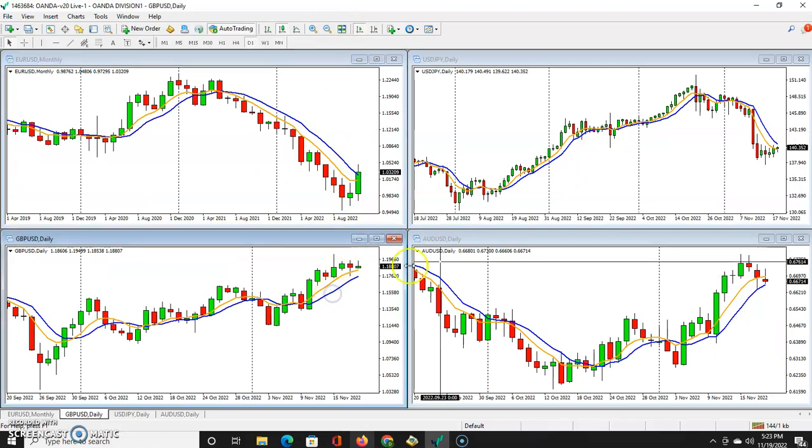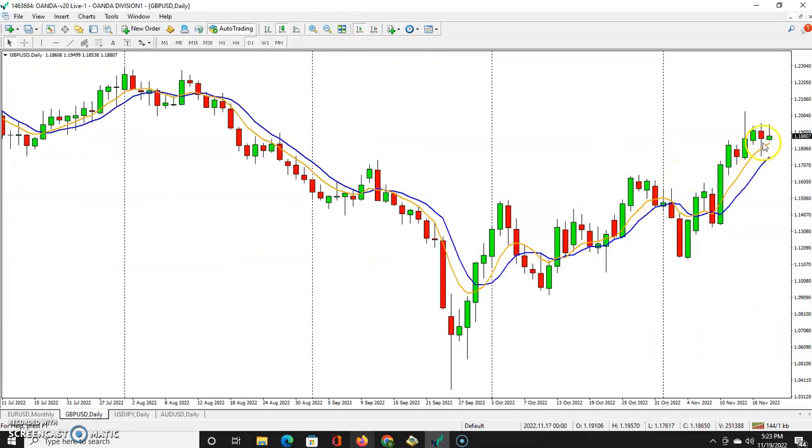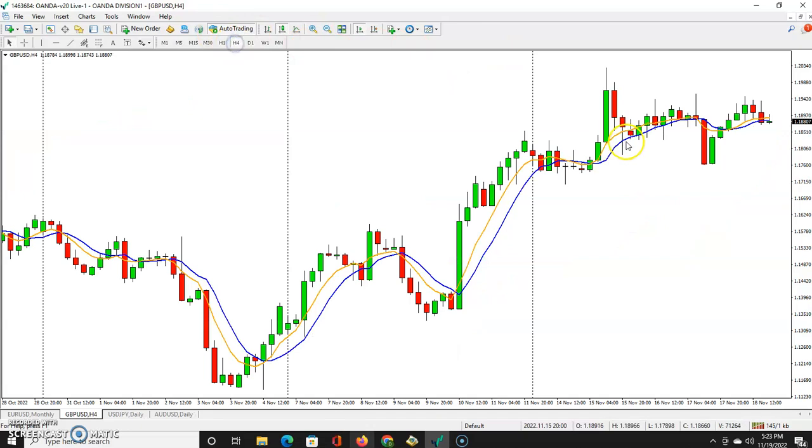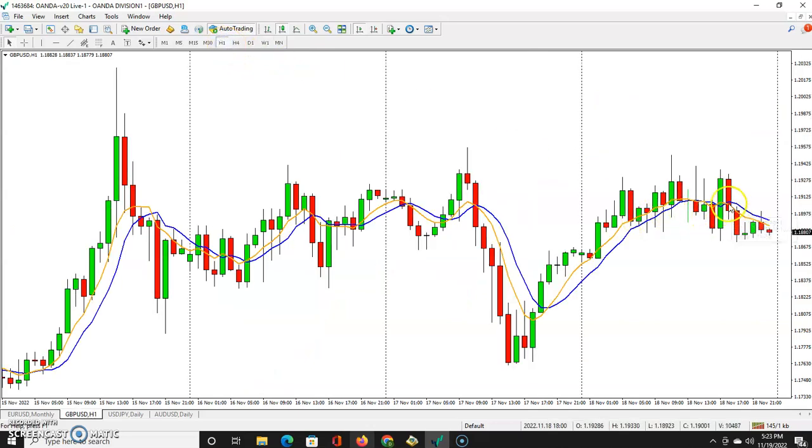Another example. The daily is green, right? Let's go down and see what's going on with it. Say it was going up. Now, if you see this moving average, the 8 is over the 10, so it seems like it was going up, but it looks like it's going down too based on what we're seeing. So let's just look at a smaller time frame and see what's going on. And like we said, it was going down, right? And it is going down by the hours. So this would have been a good trade to get in to keep open by the hour. And what happened when price is underneath, it just goes down. When the 8 is over, the price over the 10, it always goes up.